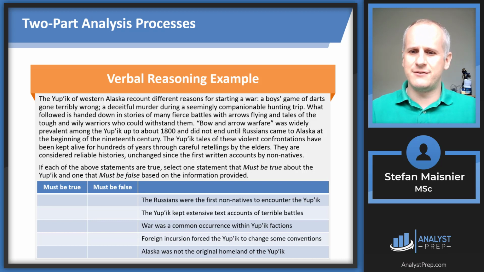The Yupik tales of these violent confrontations have been kept alive for hundreds of years through careful retellings by the elders. They are considered reliable histories, unchanged since the first written accounts by non-natives. So, now we have to go to our answer choices and cross-check. And the first says the Russians were the first non-natives to encounter the Yupik.